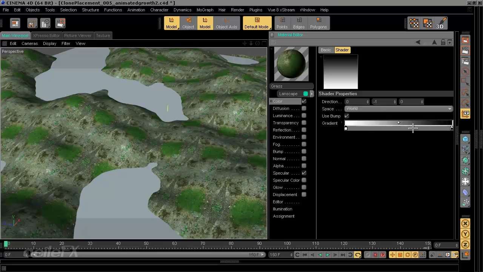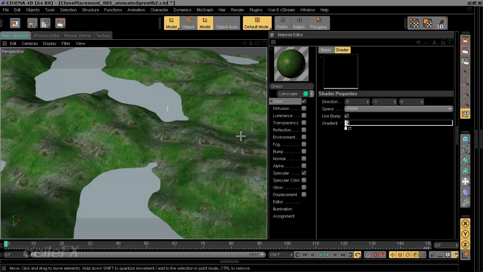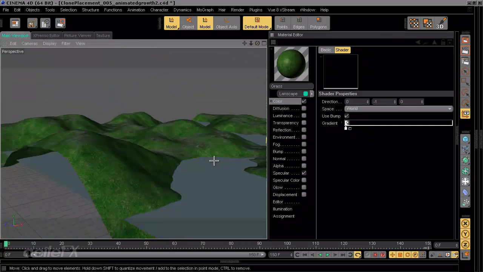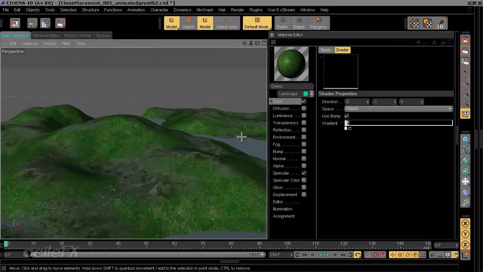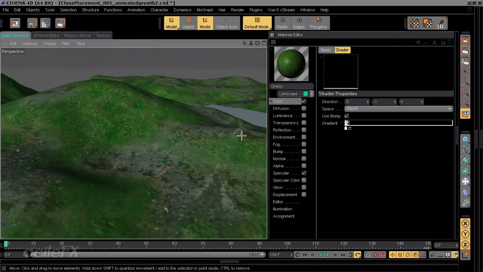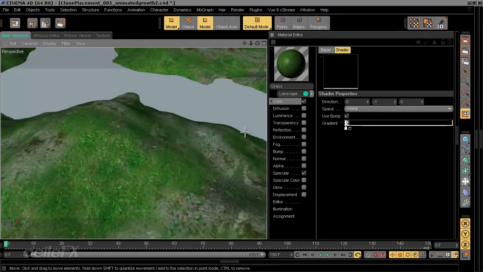So we may just have to work a little closer here. But that's alright. So we're going to have the rocky areas in this case kind of showing more on the flatter parts.